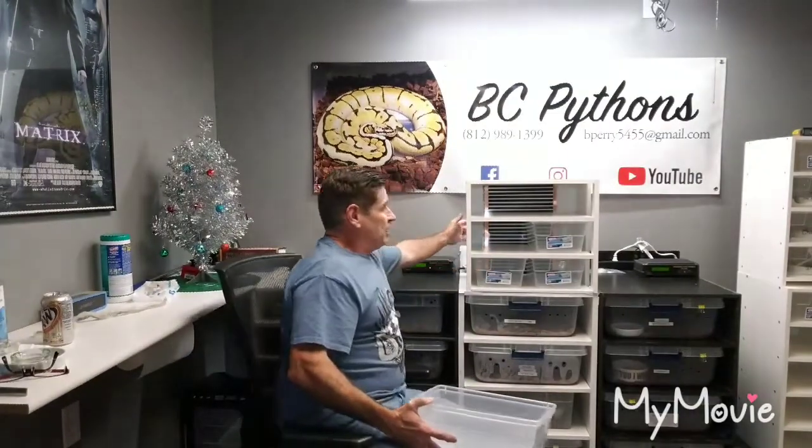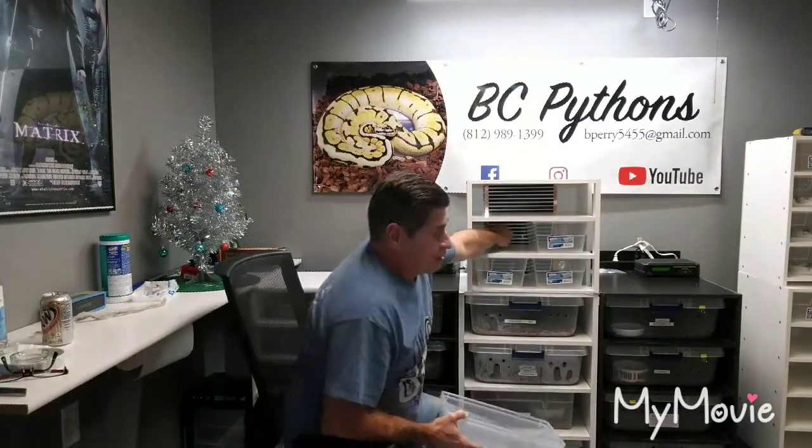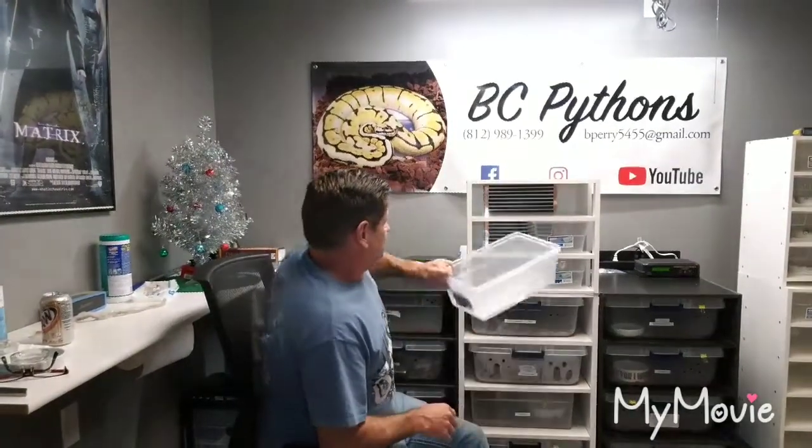When you put your sensors in, I drill a hole in the back, run the sensor about mid-level of any of the racks, and lay it across the middle of your heat tape. Also — while I've got these tubs out — a young man picked up a couple racks from me and I forgot to tell him to make sure you drill some more holes in the tubs for adequate airflow. It's not going to suffocate your animal, but we all know to increase the airflow in the tubs. In the future I'm going to try to have them all pre-drilled.